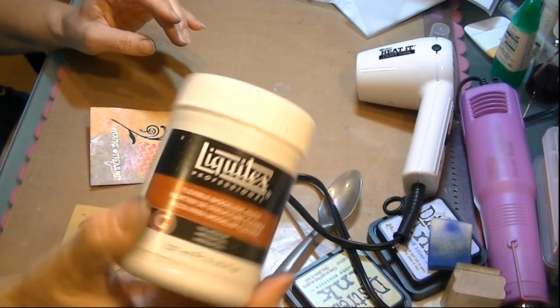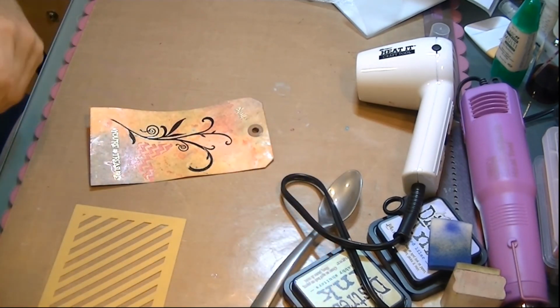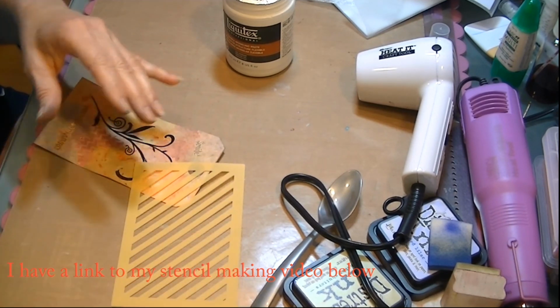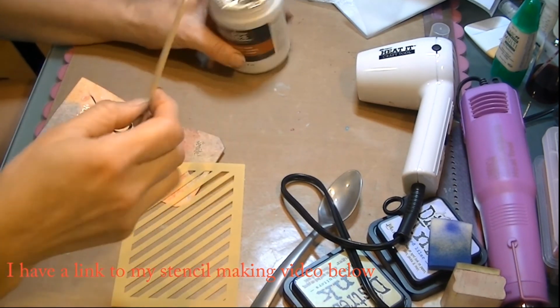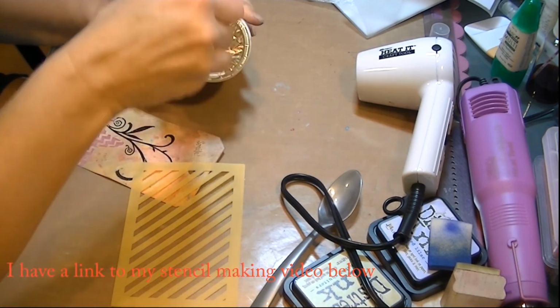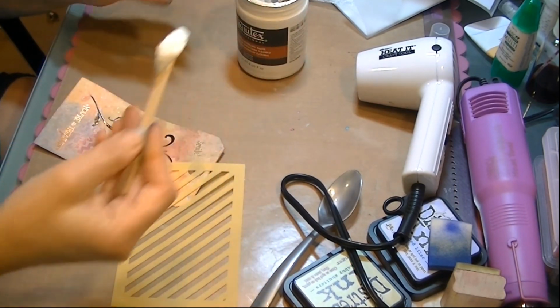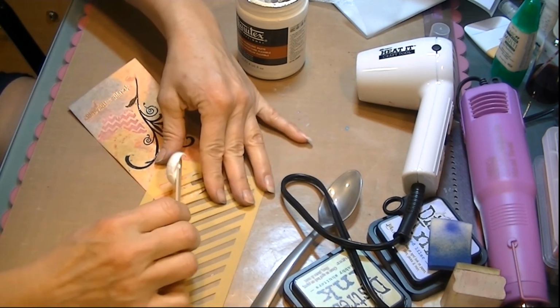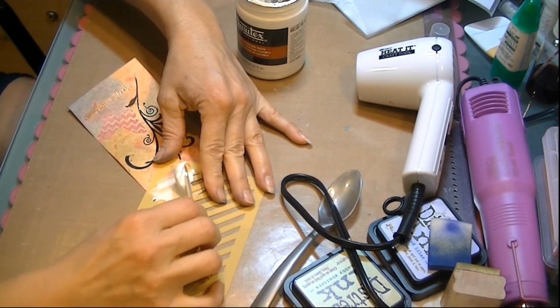And some of this flexible modeling paste. And I'm going to put some of this on here. I'm just using a popsicle stick. Dries pretty quick, but I'll help it along with the heat gun.